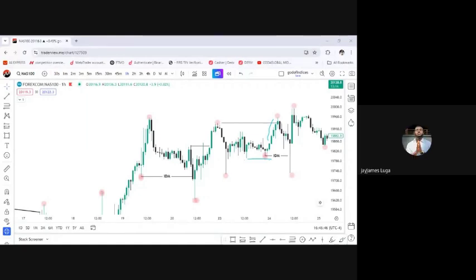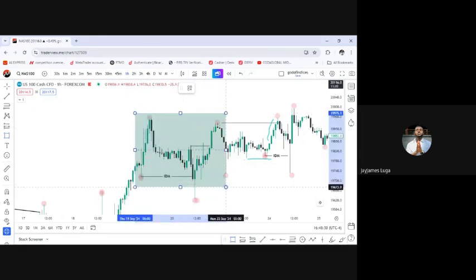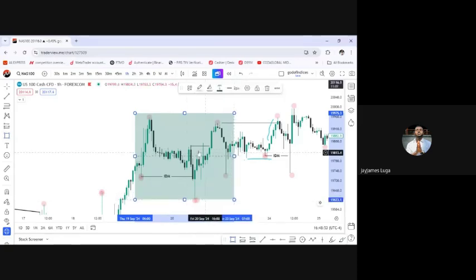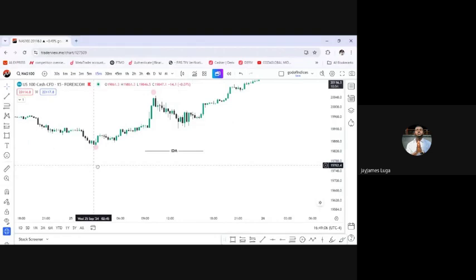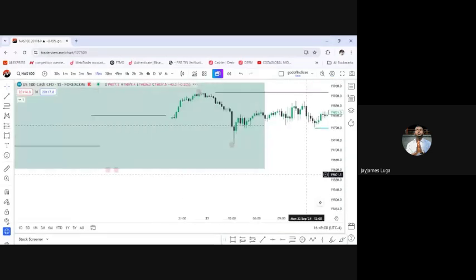So what I was explaining, I wanted to explain the concept of minor and major. Right now we're in the 1 hour time frame. This is our major structure. Now let's look at this movement here. Which date are we? Thursday 6 a.m., Thursday 19th of September. Let's go to the 15 minute time frame. It's easy for us to track. So this is it.